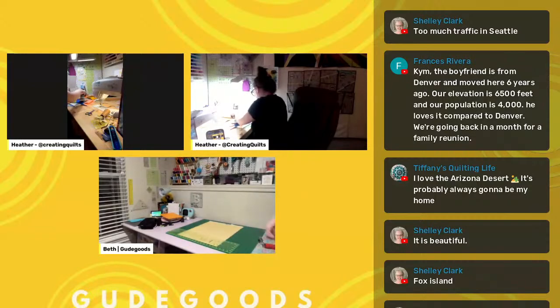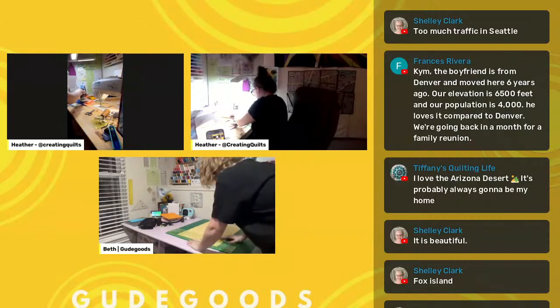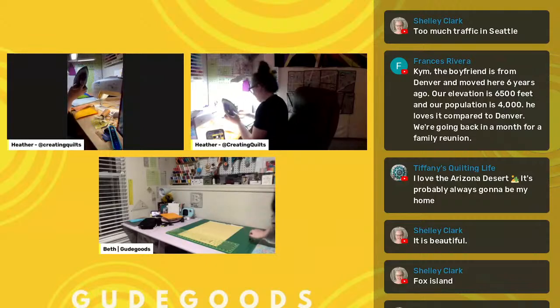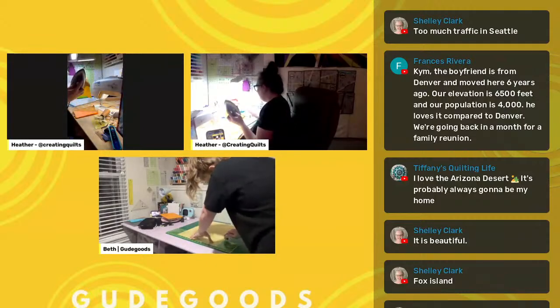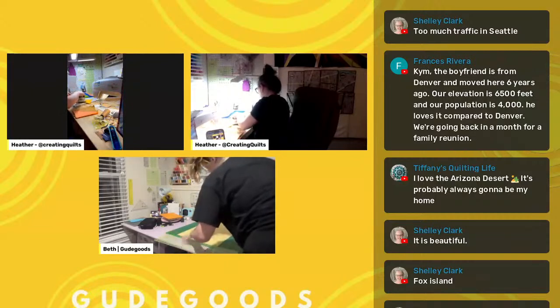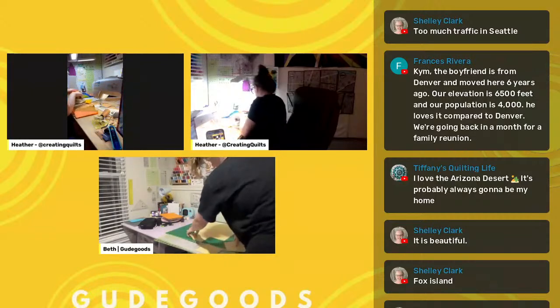Yeah. We're almost done. I'm cutting up this fabric. And then I'm going to come make some waffles. Yeah, I'm almost done. I just have 8 more seams. Are you doing some clogging up there? Are you tap dancing? I don't know if it's the dogs or what. But I'm hearing like a whole family doing some interpretive dance up there.